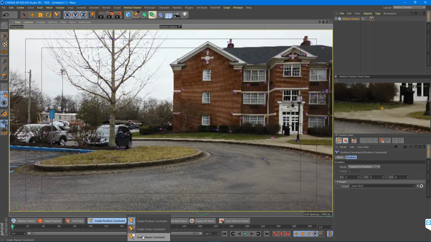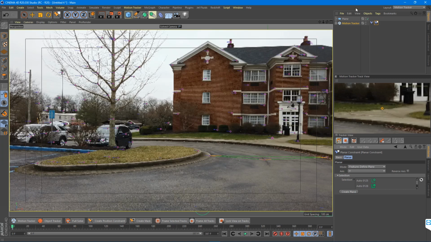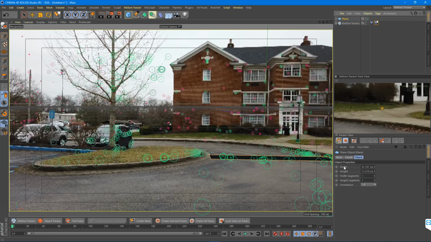Then we're going to create a planar constraint, and we're just going to connect these three little guys. Basically, this is just going to draw a polygon, so we're going to connect the dots on the plane. There we go. Ground. See how that made a plane on the ground? And to make an actual plane exactly where that is, we're going to hit Create Plane. Look at that. There it is.